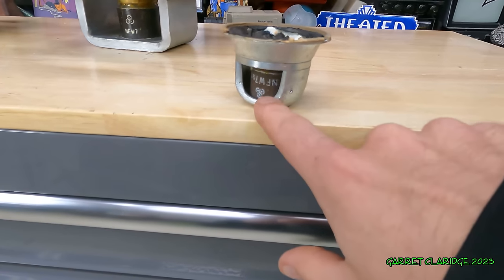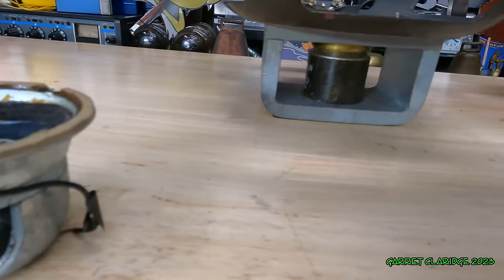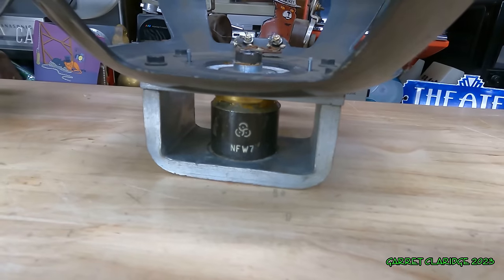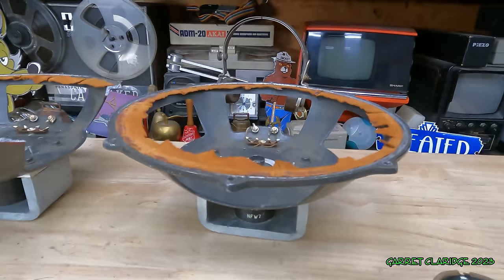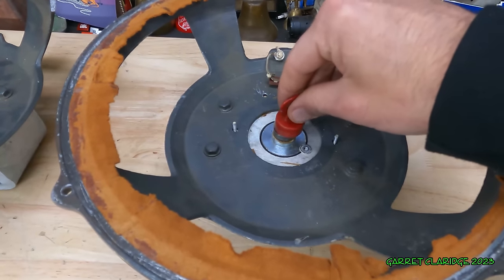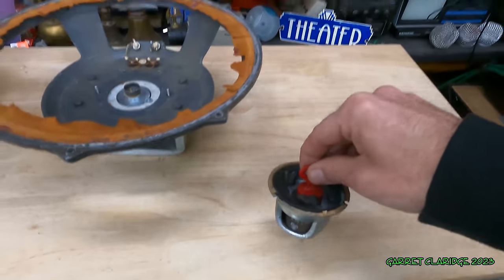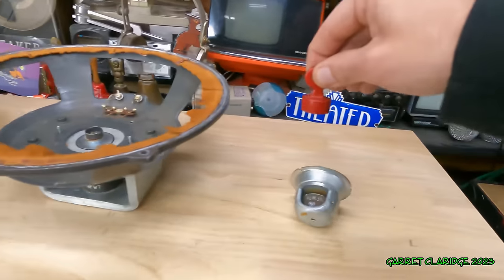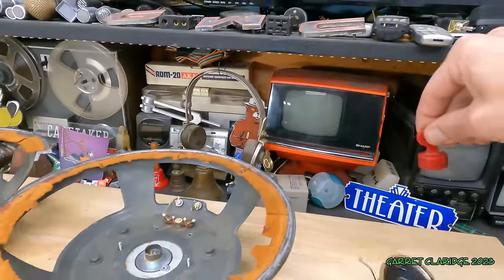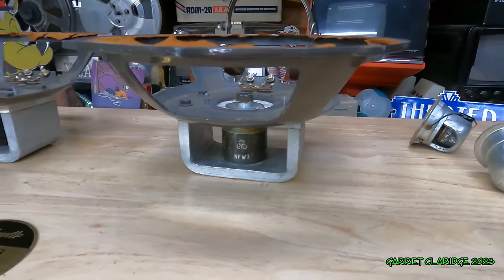We have the logos upside down here when these are pointing this direction. This one's upside down. Hard to see it. Now this one, it's pointing the right way up here. Maybe that's the one that has the reverse magnet, possibly. It's sticking. How about these? So, I don't think that label really says anything about our magnet polarity.